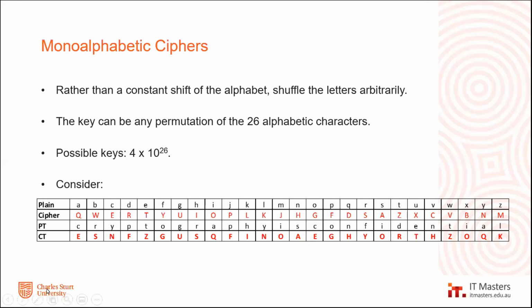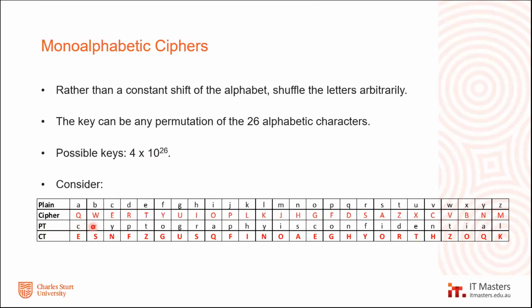So if we looked at a really simple example here, we've got our plain text alphabet of A through to Z. We've got a cipher text alphabet, which is still using the standard alphabet, but in a different order. In this case, I've just started with the leftmost letter key, and I've gone across the top row, then the second row on my keyboard, then the third row. So it's a really simple way of coming up with it. It's using the same alphabet, but in a different order.